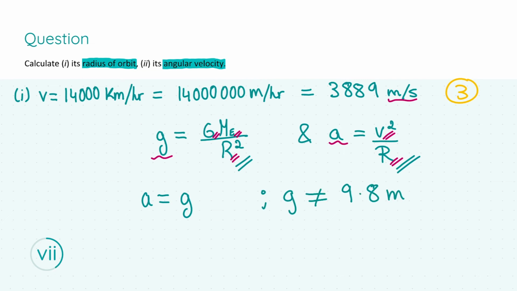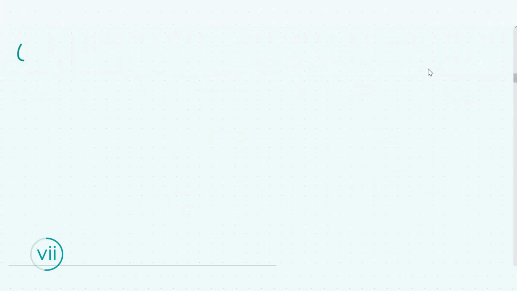This is the acceleration due to gravity if something was on the surface of the Earth. Since this satellite is at a height above the surface of the Earth, as we are told in the question, the acceleration due to gravity is going to be that little bit weaker because it is further away from the center of the Earth. However, no matter, we can still amalgamate these two formulas.